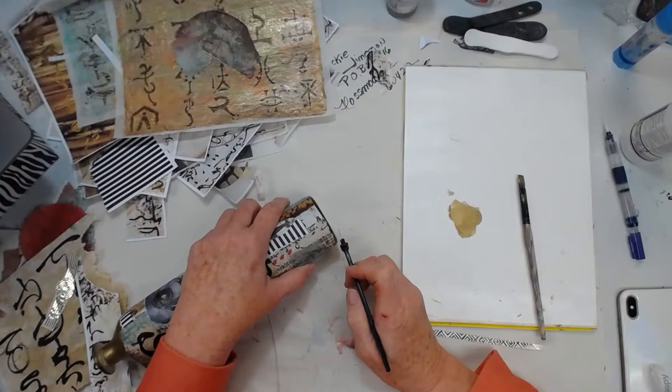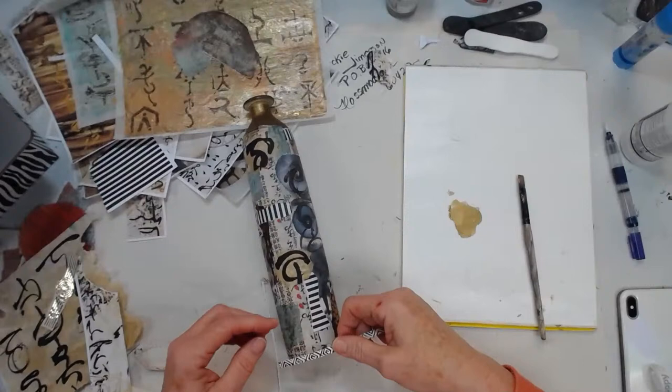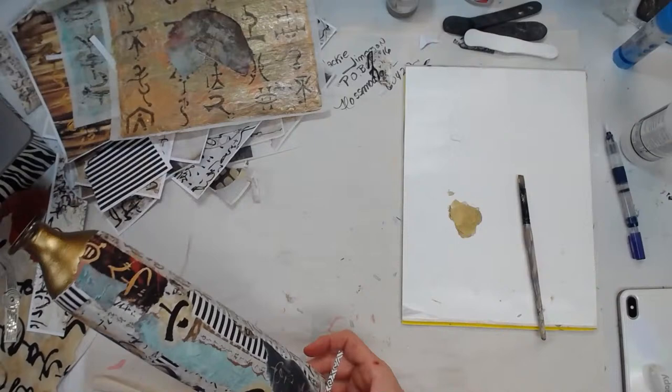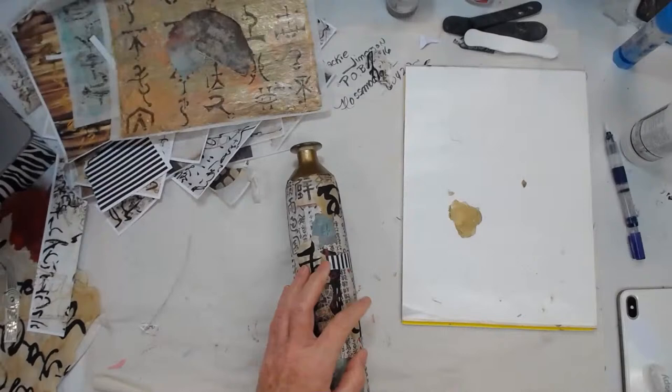All right. Now, would that work? Am I just a dreamer? Or will this work? See, the bottom of this curves in just the slightest bit. Or I wonder if I should just hit the edges. That's what I'm going to do. Hit the edges with the clear gesso and then do the same thing on the bottom. It'll just be a raggedy little piece.